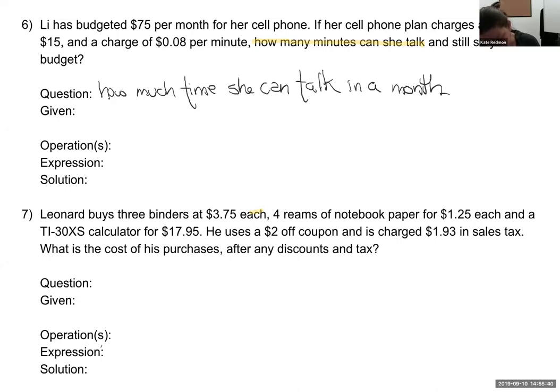You've been given the amount per month. Okay. And the fee, the one-time fee. Oh, I love that you called that a one-time fee. Yes. Super important to be able to tell a one-time fee from a repeating fee. Good. And what else do I know? You also know that it's an extra 8 cents per minute. Good. And that's that idea of a repeating fee. That's what I meant there. That 8 cents a minute is going to get charged over and over and over again each time I talk for a minute. Whereas, as David said, that $15 fee, well, that's just a one-time a month fee. That's that flat fee. Okay. So I'm going to go ahead and put that down like you guys said.